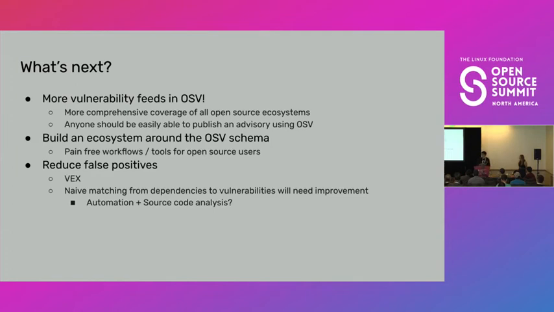In the world of open source, we have a lot of visibility into what goes into a security patch, for example. If every vulnerability had the fixed commit, we could potentially use automation to figure out which code paths need to be called in order for that vulnerability to actually affect the end user. And then from there, we can do some kind of source code analysis, and perhaps we can reduce a lot of false positives this way before reporting vulnerabilities to everybody. So this is something that we want to explore. Don't know how successful this will be. So if anyone wants to talk about this, I'm very happy to chat about that.